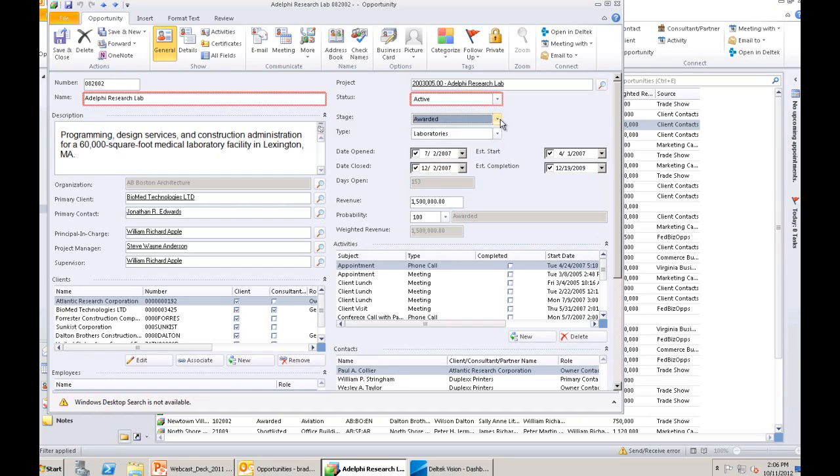Now one great thing about this being in Deltek Vision and actually Microsoft Outlook is that I can be sitting on a plane or in an airport or wherever it may be where I don't have network access. I can enter in all the information that I need to here or change what I need to here, and the next time I connect to my corporate network, it'll go out and refresh those Deltek Vision records as well.